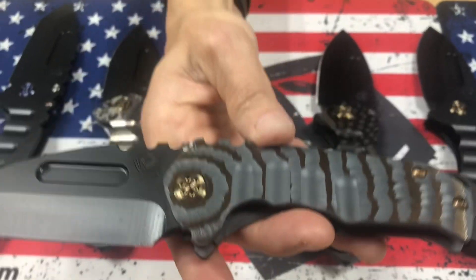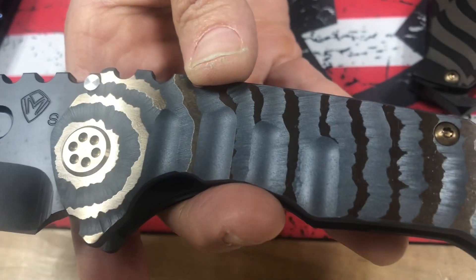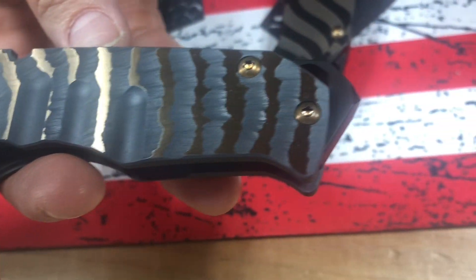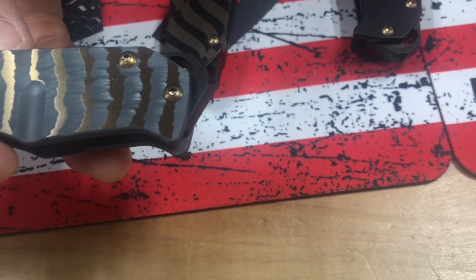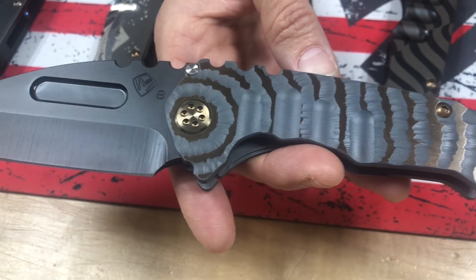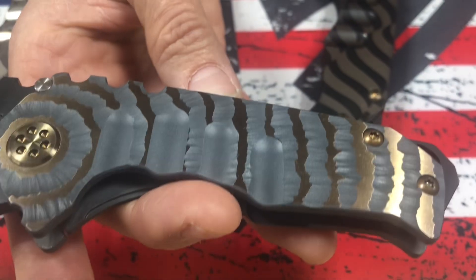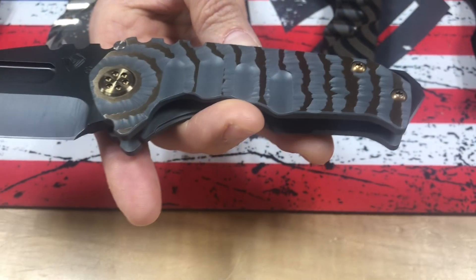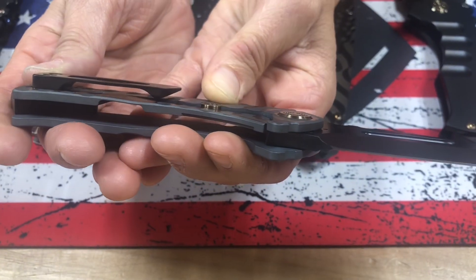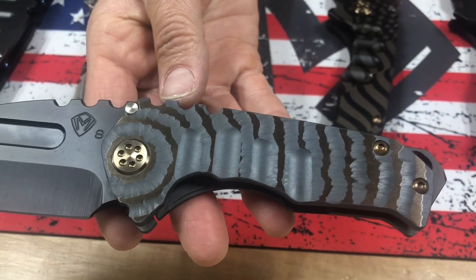Another new sculpt — we're calling this one Tremors. It's bead blasted with an aqua cement undertone and that brassy bronze base. It's so cool, it looks like it's pulsing. I love that the bronze pivot is right in the middle of the radial portion of the sculpting and it just pulses outward. PVD Tonto, PVD breaker, and a PVD clip base with brushed bronze flats. That one I would love to replicate — just gorgeous.